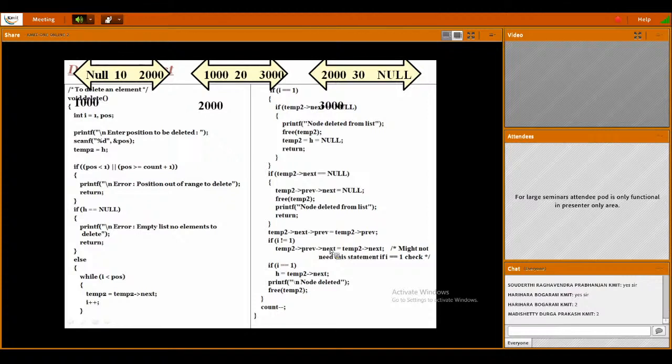Temp2 of previous of next is this, equal to what? Temp2 of next. What is temp2 of next? 3000. So this 2000 is going to get replaced with 3000. Are you with me? Harihara, Raghavendra. Right. Thank you. Now, I equal to 1 is false. We don't enter here and simply say node deleted and free temp2. Now this temp2 we are freeing.